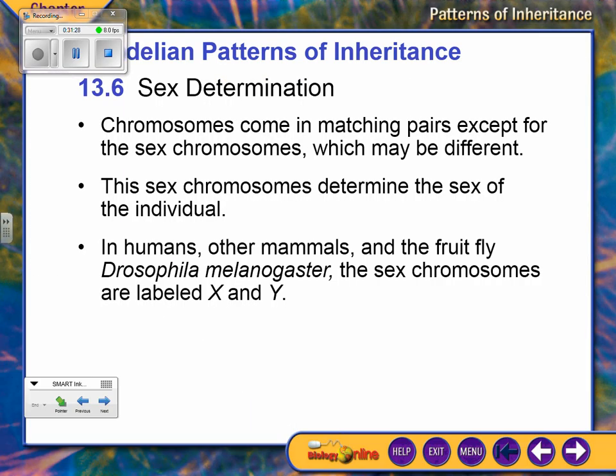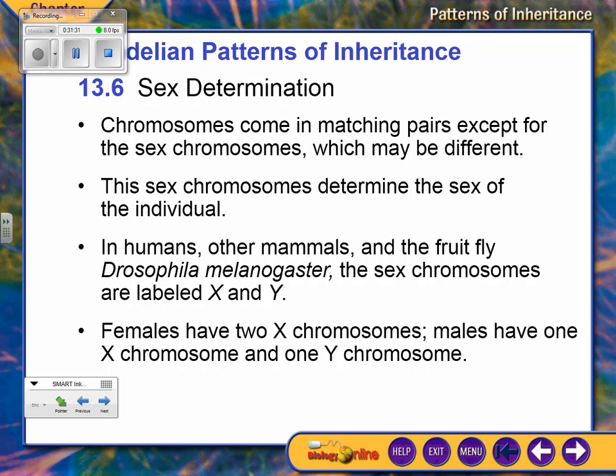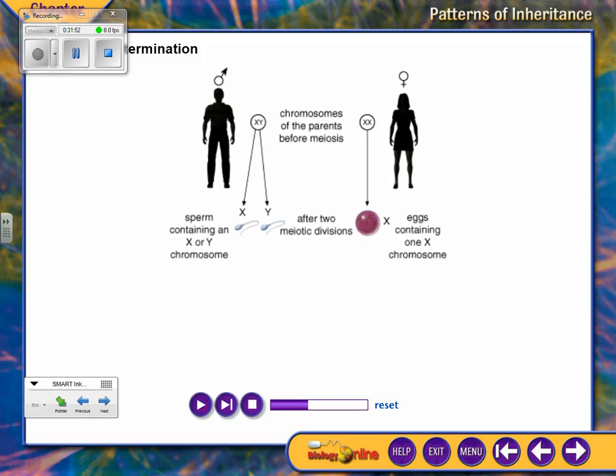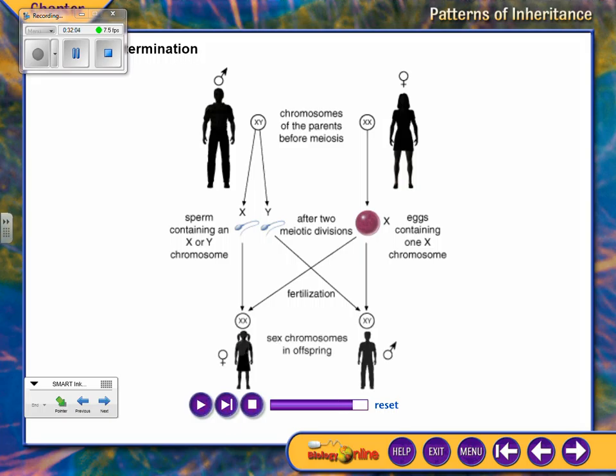A little bit more with that sex determination. I just want you to realize that yes, humans have the XY setup. Even fruit flies have that, and mammals. So it's a pretty common system of genders. But hold on, I'll get to some other ones. The chromosomes of human patients are XY in a male and XX in a female. The result after 2 meiotic divisions is sperm with either an X or a Y chromosome and an egg with an X chromosome. Sex in humans is determined by the sex chromosomes of the egg and the sperm at the moment of fertilization. XX produces a female. XY produces a male. Okay, so that sounded familiar, didn't it?